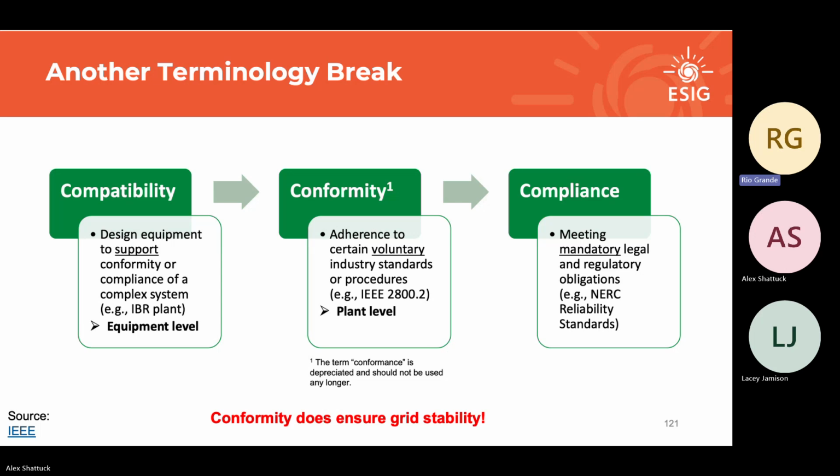Is it the point of interconnection? Is it the inverter level? Or somewhere in between? It's probably one of the two, right? So there are pros and cons to both. If I do a plant level requirement, the transmission system operators don't need to care what's inside the plant. They just say, give me a plant that does this. I'm going to check your plant against this. If it doesn't match, you don't get interconnected. Easier, less burden on the transmission system operator and the developers in that sense, right?